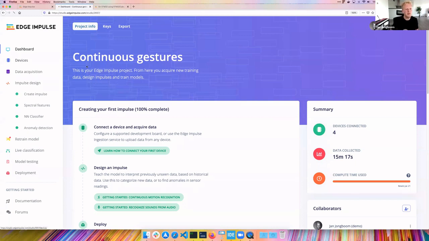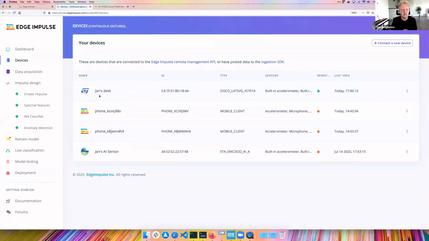So when I go to the Devices tab, I see that Jan's desk is currently connected. And the little green dot means that I can actually control this device straight from the UI, which means that I can start sampling data without having to do anything on the device. I just send a signal, the device gets it, samples data, and goes through.